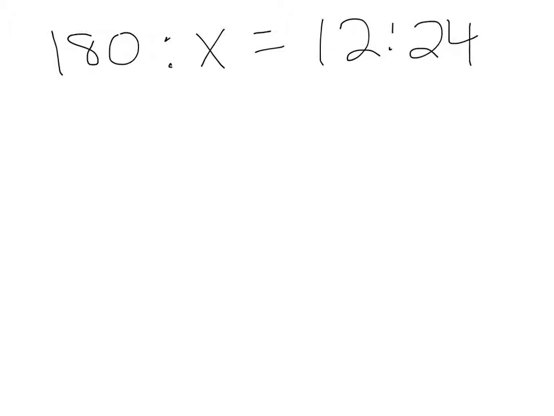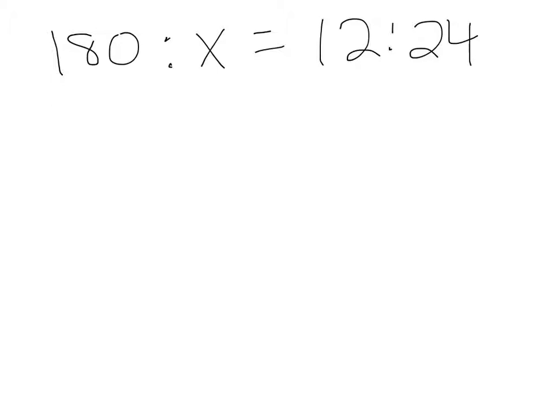We use a very similar method on the next section, but in this case, one of the components is missing. So what I mean by that, like on number 1, we have 180 is to x as 12 is to 24. That's how those proportions are read. Again, they're like analogies. So we're saying 180 is to something as 12 is to 24. So because it is an analogy, we can look at it.